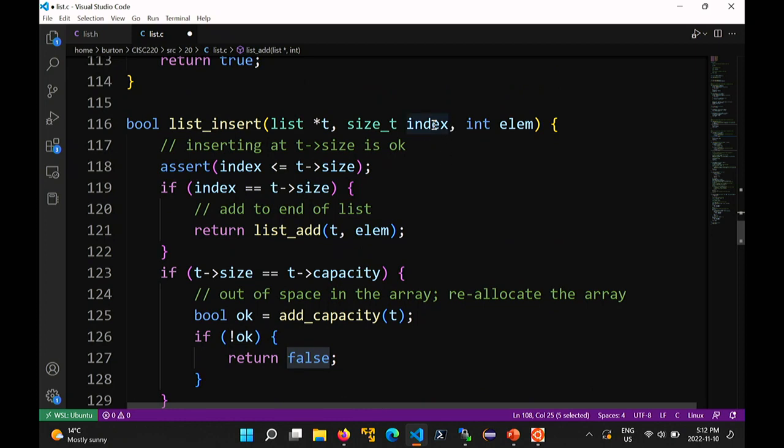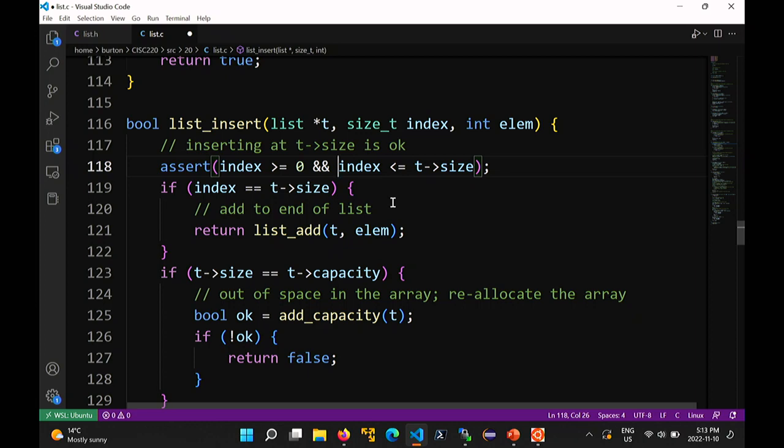Okay, so insert takes an index, so we have to validate the index. Again, I did it incorrectly. So assert that the index is greater than or equal to 0, and here the index can be equal to size.